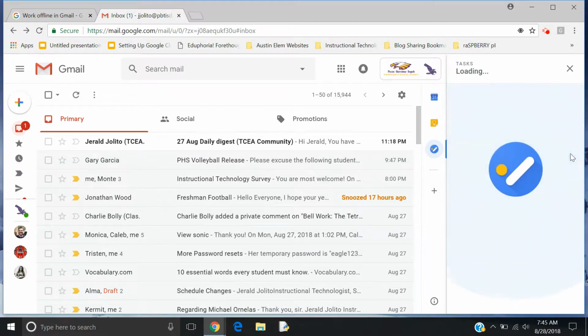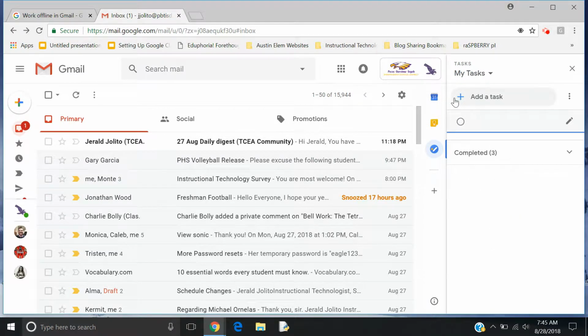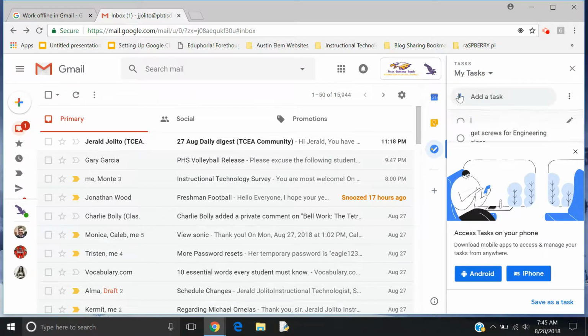This is a very good tool that they've integrated as well. You can add a task. You say get screws for engineering class, and then you can add another one. Say teach Tinkercad, and another one. Let's say we have write a referral for A. So you're going to have these tasks, and we're just going to ignore that.